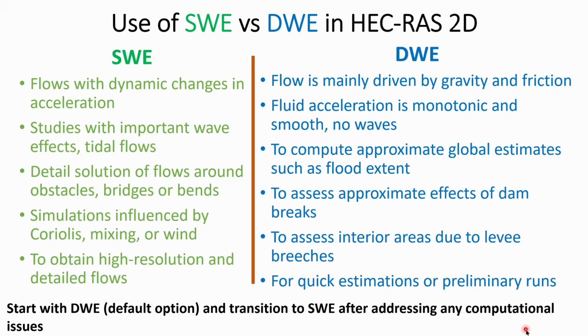Make sure that your mesh and the computational time step and all the numerical stability issues are addressed, and if you are happy with that, then you can change the equation from DWE to SWE, and that can be done very easily. So it is a good practice to start with the diffusive wave equation, which is the default, and then transition to shallow water after addressing any computational issues you may face when you run the simulation.